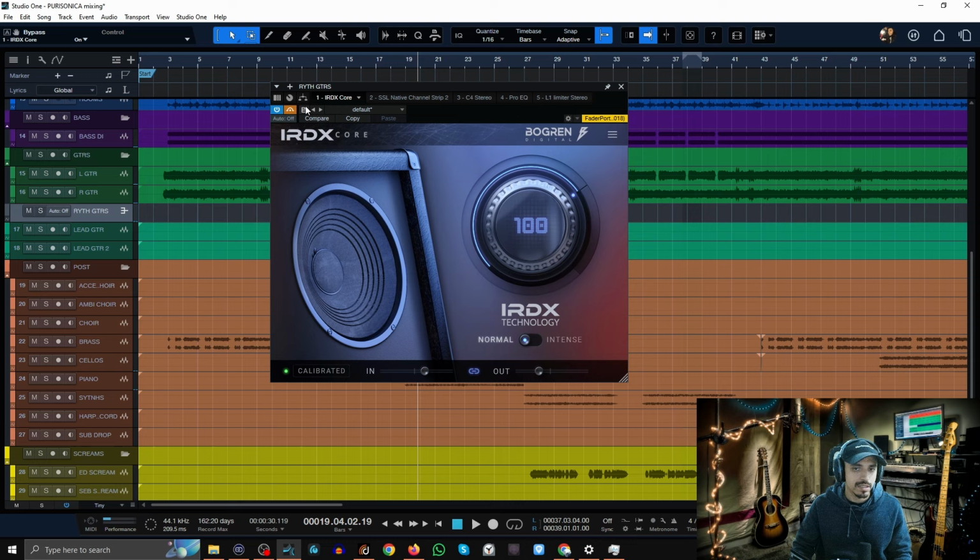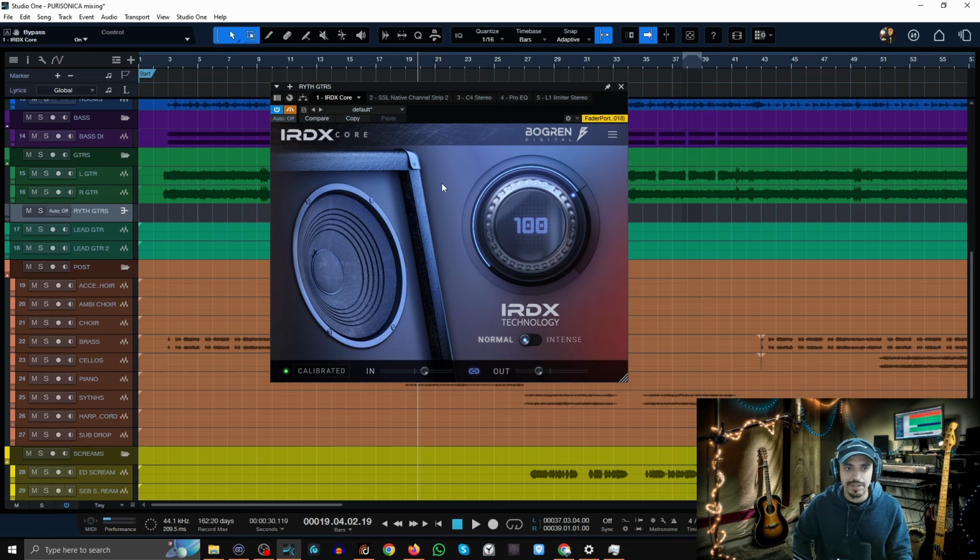So I just bypassed the IRDX at the very end there. And I don't know about you guys, but to me, it almost sounded like the guitars dropped out a little bit. They kind of collapsed actually in terms of the stereo imaging, but definitely they lost a little bit of, you know, something there, texture, I guess. I'm not really sure. I can't put my finger on it, but it definitely feels different. I can't say that it sounds too different, but it definitely feels different. It almost feels like a little bit less 3D. You know, it may be my brain playing tricks on me or Bogren Digital's marketing is getting to my head, but that's definitely what I'm feeling here.